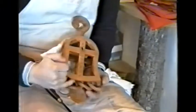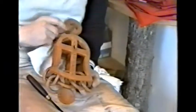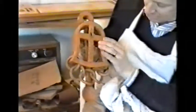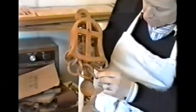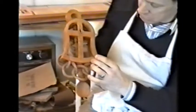And I was thinking of putting a hook on the back of the spoon. If you remember, in the first part of carving, I made a template with a little hook on it. But the interesting twist to the spoon is the fact that as it's in that lower position, obviously the Olympic rings are not formed. And so you have the word doubt, and again the clapper isn't in position.